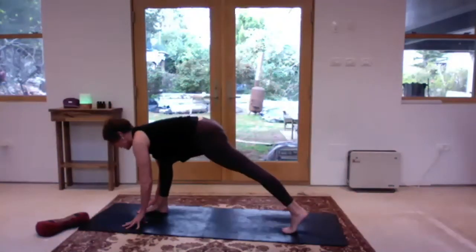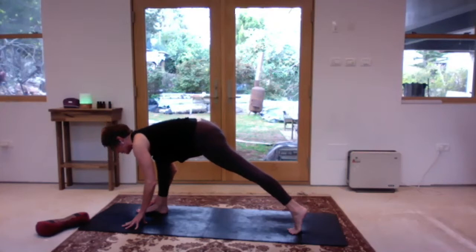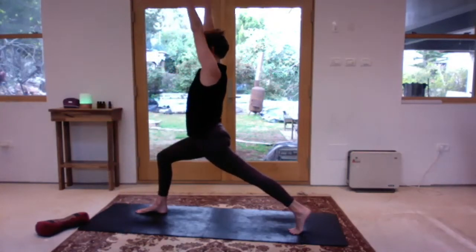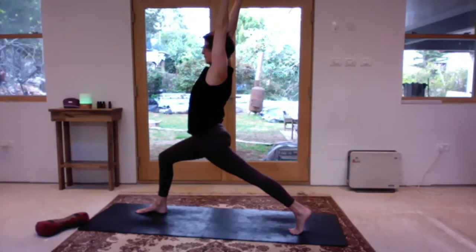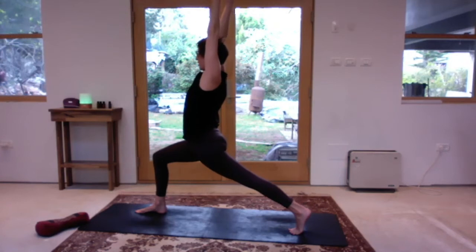And keep your back toes, you're on your back toes, keep the heel up. And now come up. So the back heel stays up. Reach up. Drop the knee over the ankle. Stay here for one more breath.